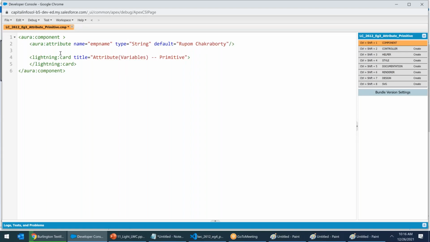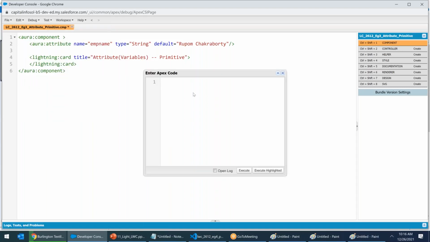Aura attribute. Attribute is nothing but something like what in Apex? It's equal to String empName is equals to Rupam Chakravarti. Line number 2 here is equal to line number 1 in Apex.